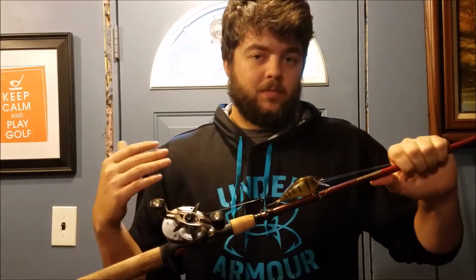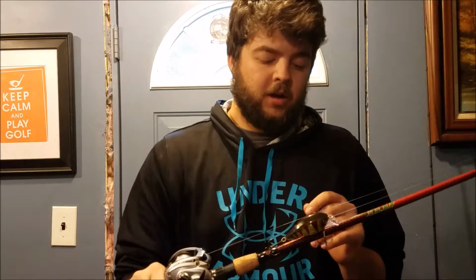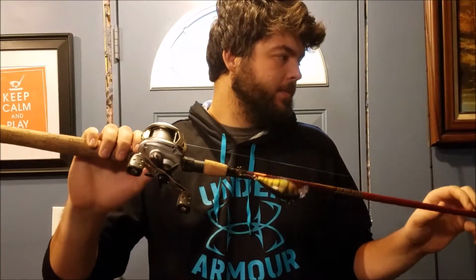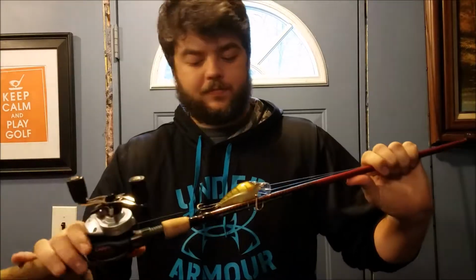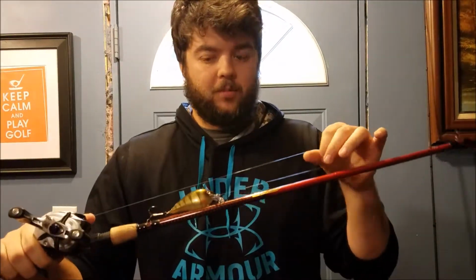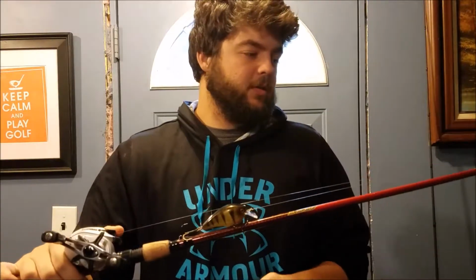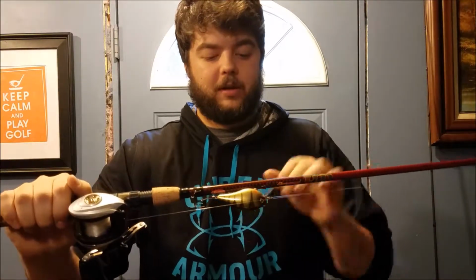And I used this pretty much as an all-around crankbait rod, but now since I got a new rod, which I'll show you in a few seconds, this is my big crankbait rod. This is my deep diving crankbait rod, my DT10, DT15, DT20 rod. It's a pretty stout rod. It is a 7-foot medium power, and it has probably a moderate fast action, or at least really close to that. So really nice setup. This does have some 12-pound Vicious fluorocarbon, to let that crankbait get down to the depth that it needs to, but yet have enough strength to pull the lure out if you get a snag.